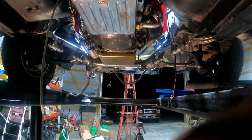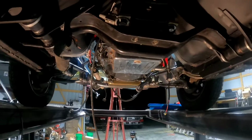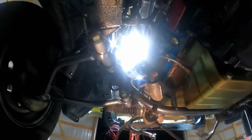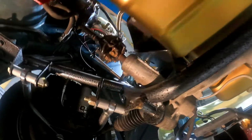So I figured before I get too far with the headers, I better test fit everything else anyway. And this transmission needs to go back, looks like at least another half inch. So might need to try to get that engine mount bolt into that hole, which is gonna be hard because that red flywheel guard is hitting everything. It's hitting here and it's hitting up on the top. It's in the way. Might not be able to use it.